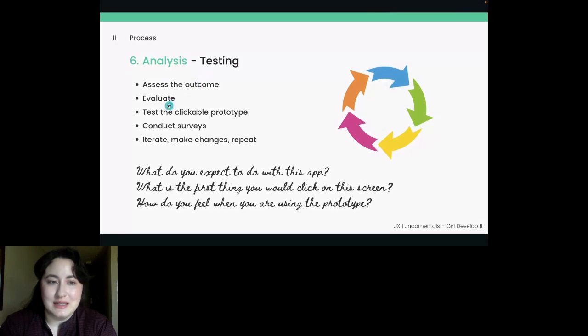So yeah, testing, evaluating, assessing the outcome. You can use user testing resources to conduct surveys to find out what works and what doesn't work with your prototype, and then iterate, make changes, and repeat.